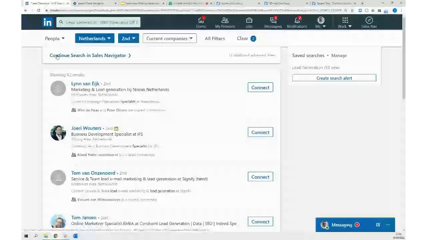Does the Boolean search apply to the entire profile or just what's in the title? So it'll be looking at the keywords that you have within your profile.